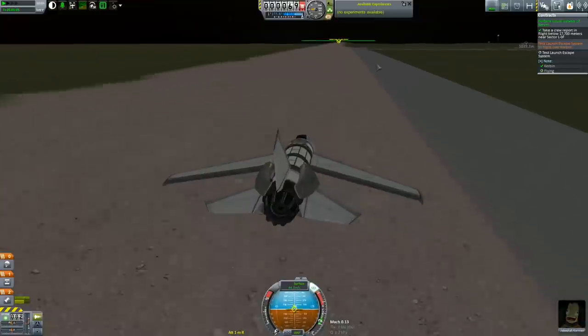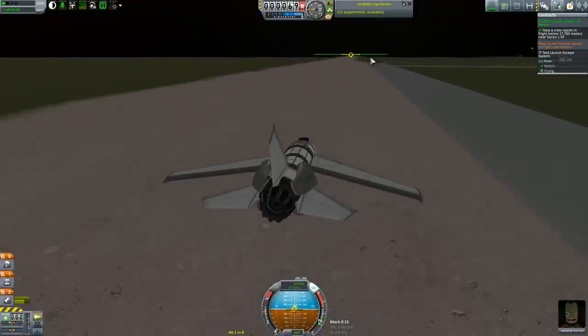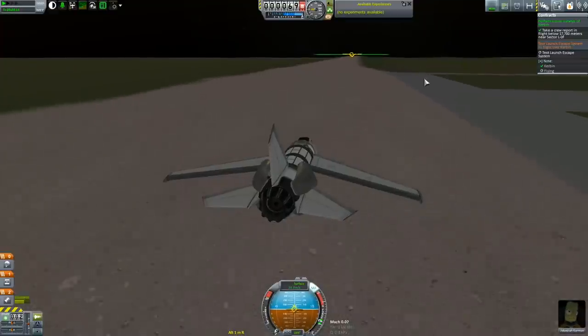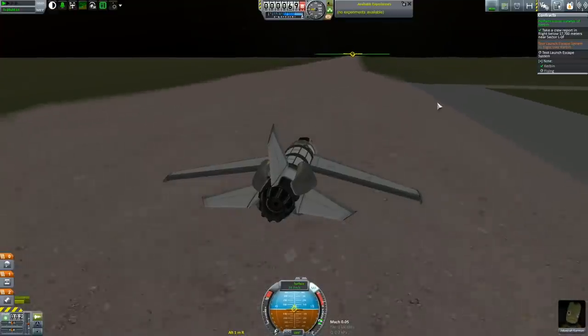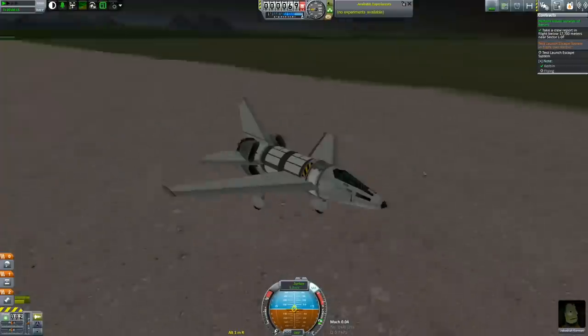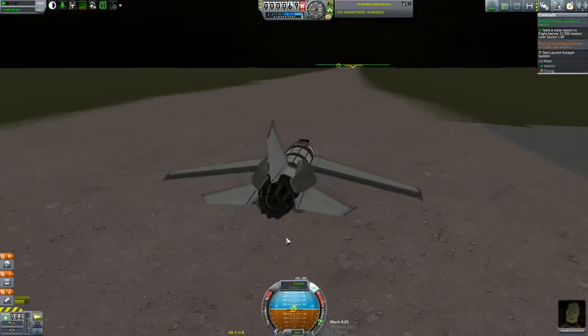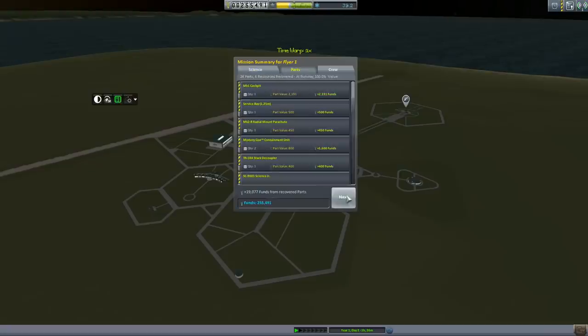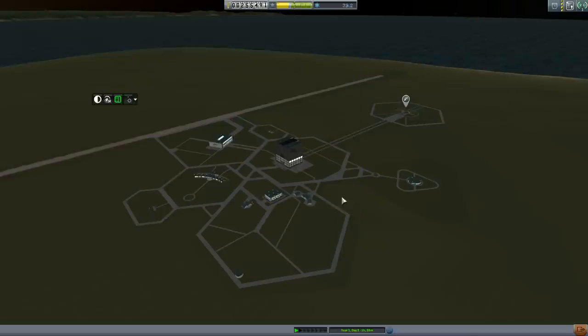Brake, brake, brake! Come on. What a good landing. That was a great landing. Don't even try to knock it. It was a great landing, and you know it. Recover vessel. Contract complete. We got some more cash. Woo. We've got to do a few more of these contracts. No science, sadly. Got all our funds back. Got Jeb back. Contract complete, paying out a nice 10 grand.